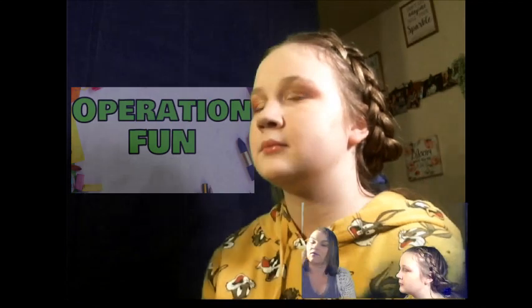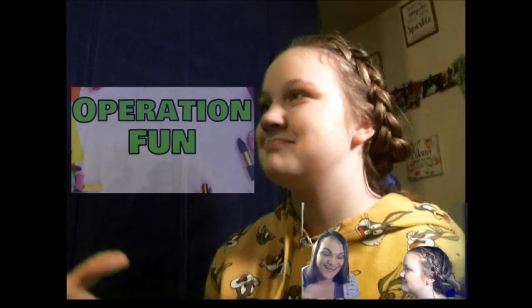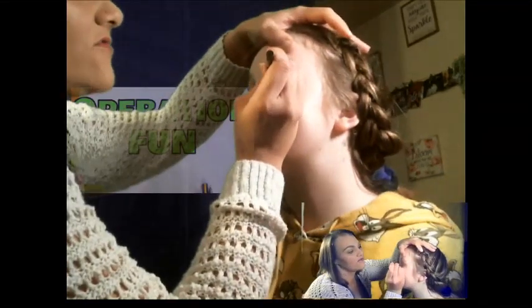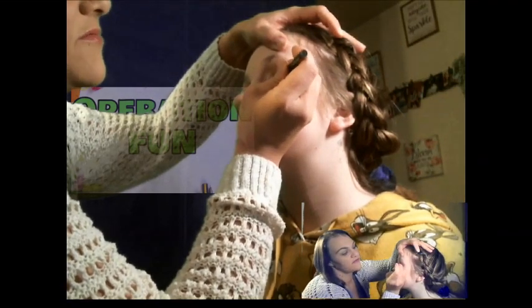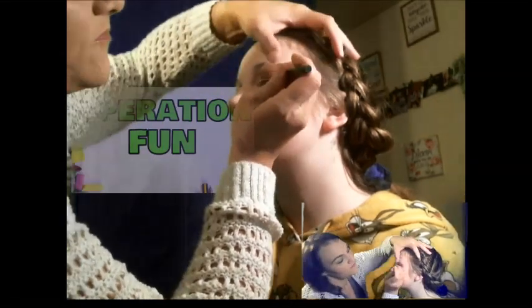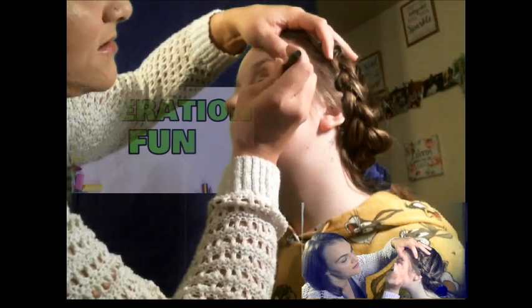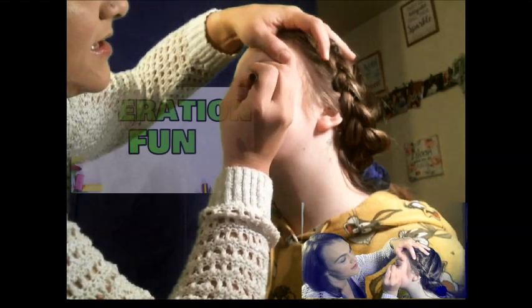Now we will give the eyeliner a try, which I'm not good at, but I think I can pull it off. Very thin line. I like to start from the middle and work my way out. I am using the Ulta Precision Line felt eyeliner.